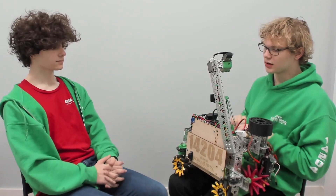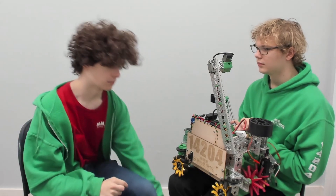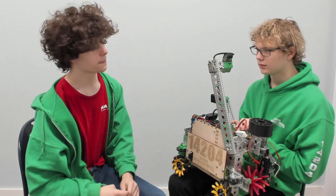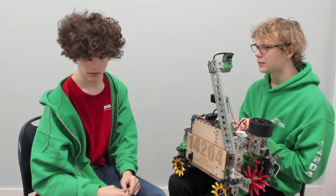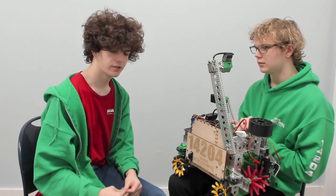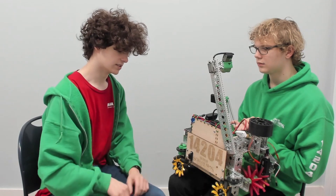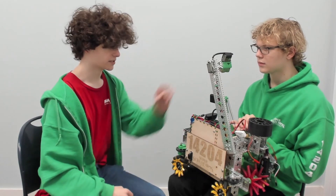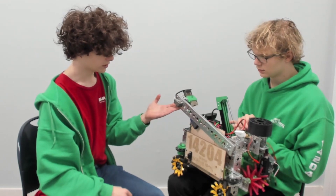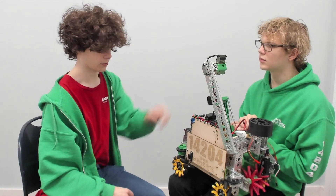I now have one of our builders, Noah, here to talk a little bit more about the MagSwitch arm. How did you end up powering this arm? We ended up using a go-build-a 30 RPM motor, and it's the Rex shaft motor, because those are a lot stronger. We originally wanted to use a servo — we wanted to use the torque servo, but that just didn't have quite enough power. We wanted to use it because the servo is a lot smaller, so it doesn't take as much space on the robot. But it ended up just not quite being able to lift up the arm — it could pretty much support the arm, but just not be able to actually move it. So that's why we had to go to the 30 RPM motor.